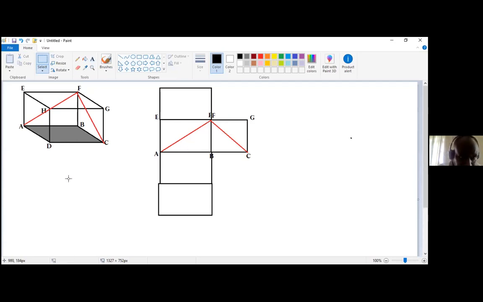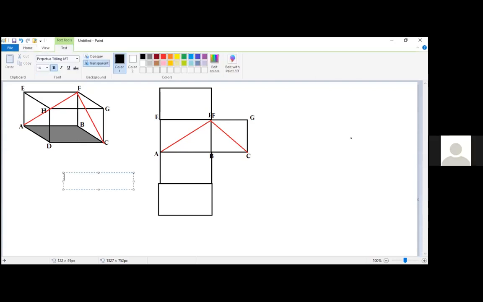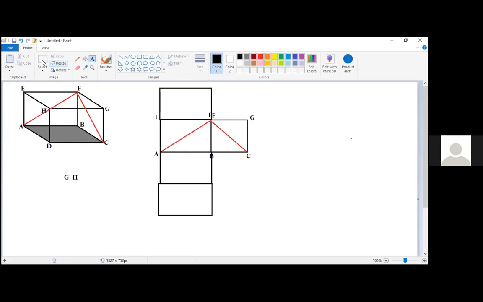Hello. Are you there? On top of F is G, and then on top of E, H. So I put E. So on top of F is G, and then this is H.